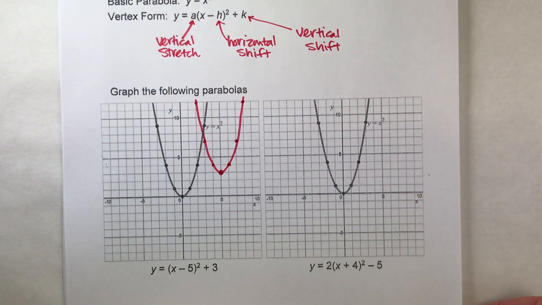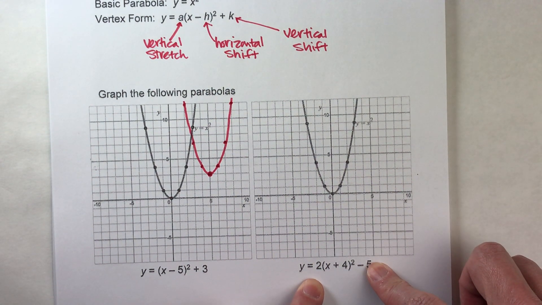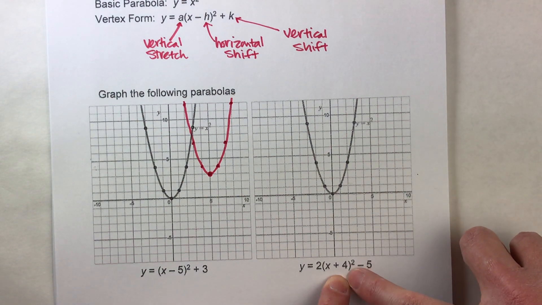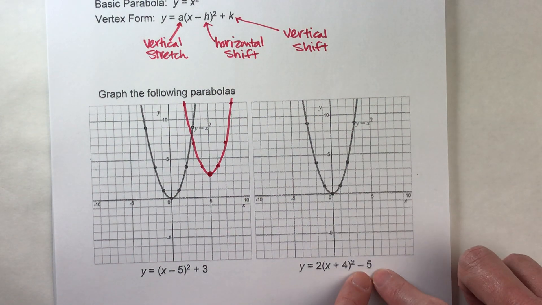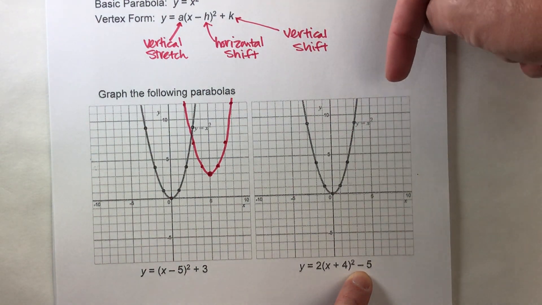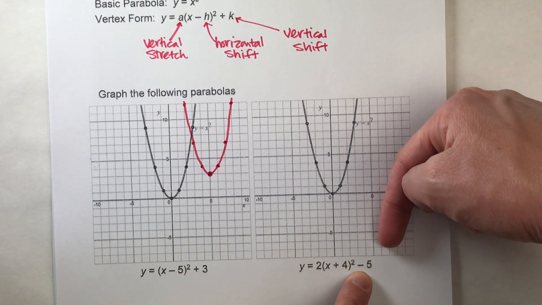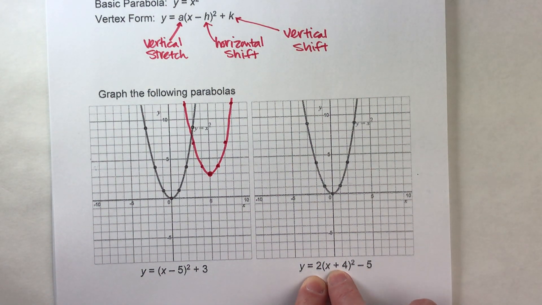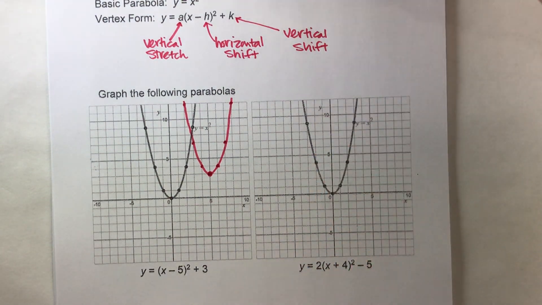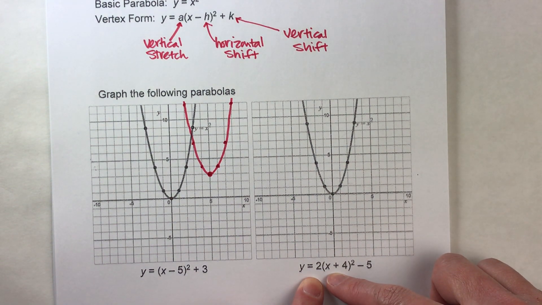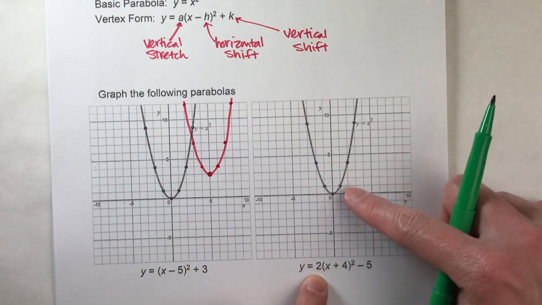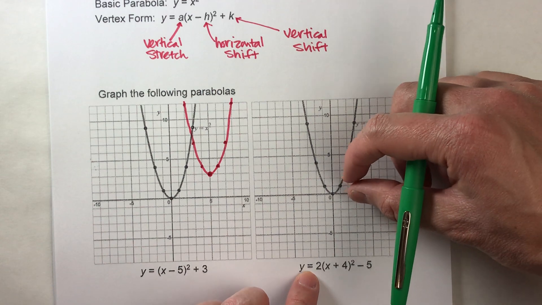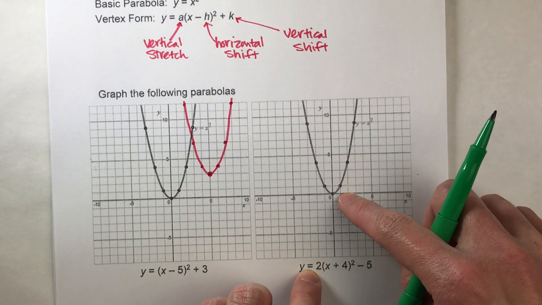Let's do another one. This time we've got three things in here. We've got our horizontal shift — we're adding 4, so that means it's going to move to the left 4 units. Also, it's subtracting 5 at the end, so it's going to shift down 5 units. And then it also has a 2 being multiplied, so it's actually going to stretch it by a factor of 2. I like to do the stretch first because it's easier when it's at the basic state. When we stretch this, we're going to stretch it away from the x-axis, and the distance each point is from the x-axis is going to double.